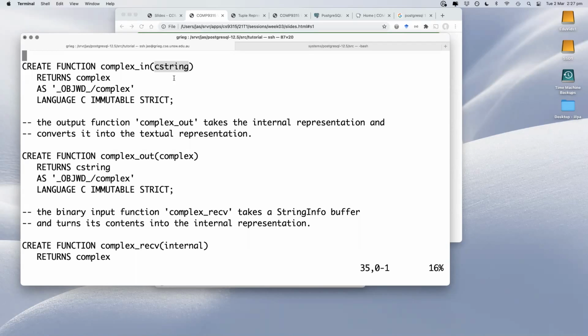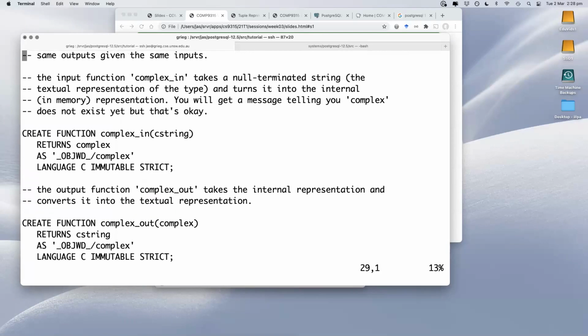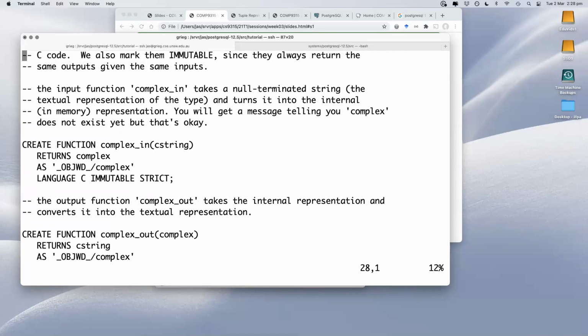So the input is a character string, and the output is a value of type complex. Now you might say, what's type complex? That's defined later on. You get a message telling you complex doesn't exist yet, but that's fine.